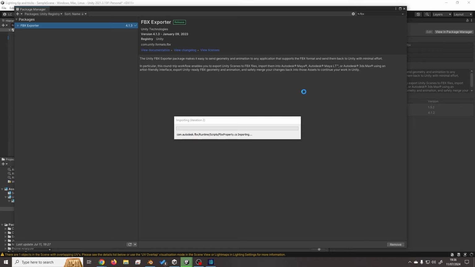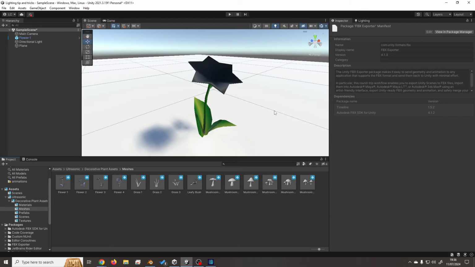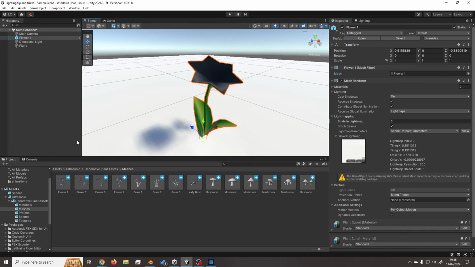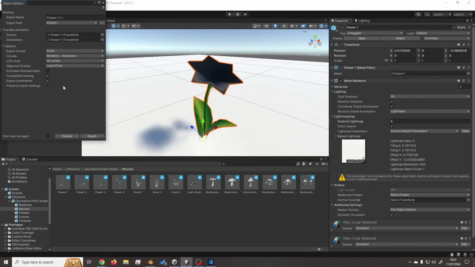Just wait for it to finish. And once it's done that, you can select your object, and under game object you now get these new options, and just choose export to FBX. And you can see it's automatically going to put it in the assets folder. You can change that and put it anywhere you like, change the name, whatever, but I would recommend leave it as it is.